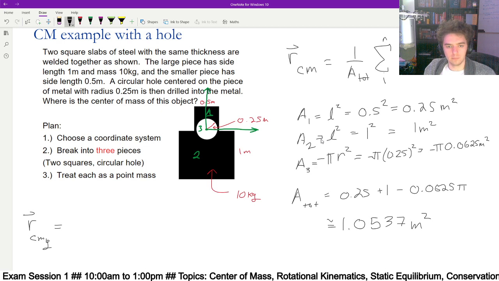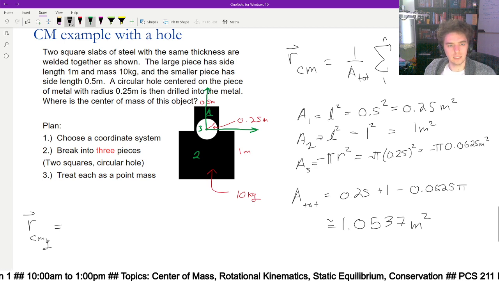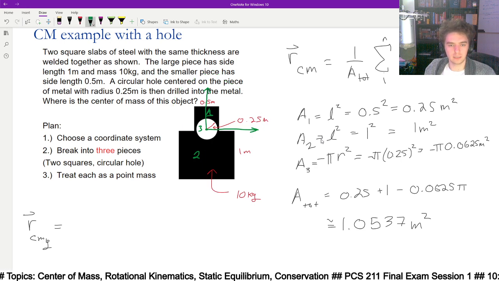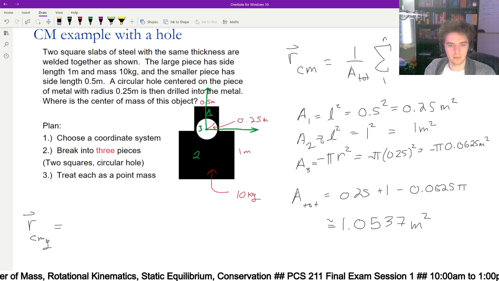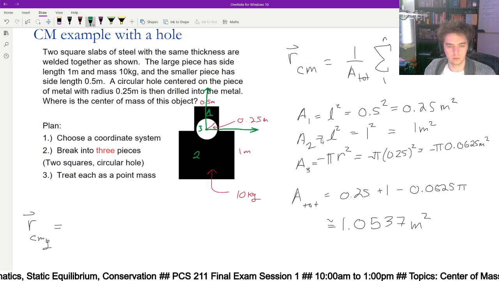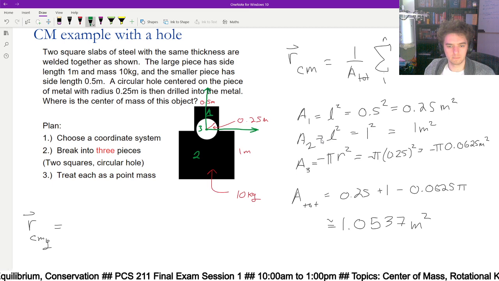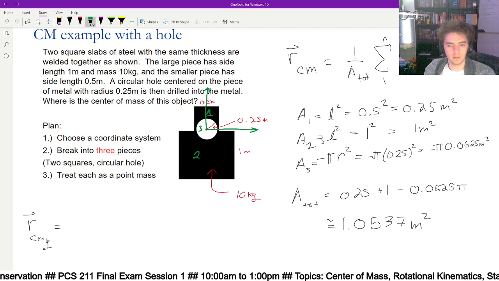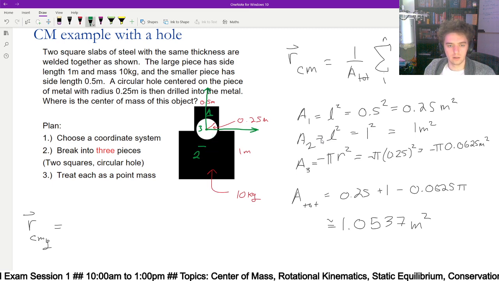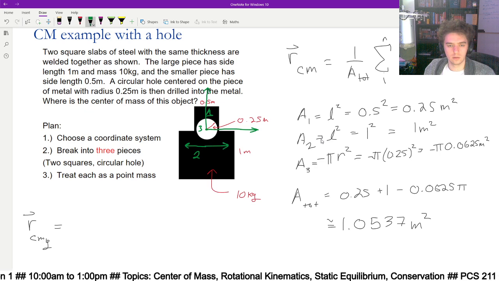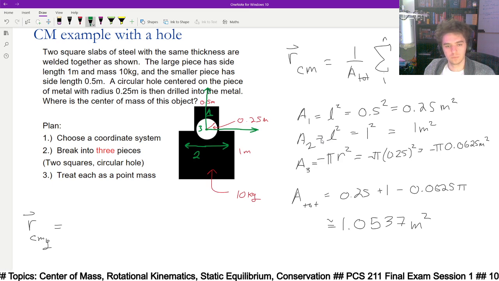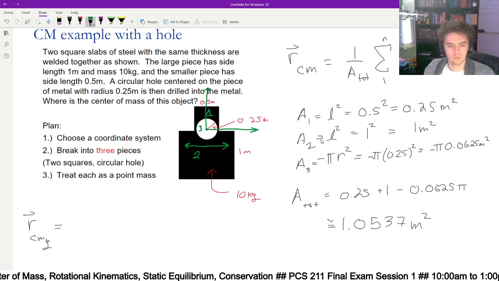What did you say about the x component? Well, since I centered my axis here, it's completely symmetrical on the left side and the right side. So what that means is that the x component of the center of mass is going to be 0. It's going to be right in the middle. Wait, why would it be 0? Shouldn't it be like 1 meter? That's the y component you're thinking of. But for the x, one's a negative, and one's positive. If we look at it in a plane, one would be on the left side, the other on the right side, and it's equal, so it cancels basically.